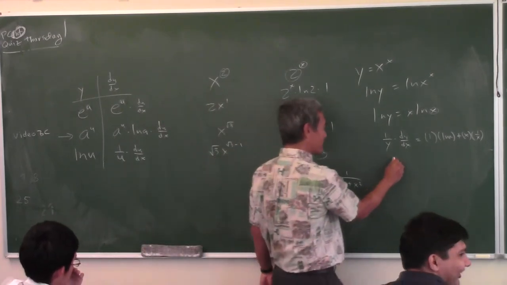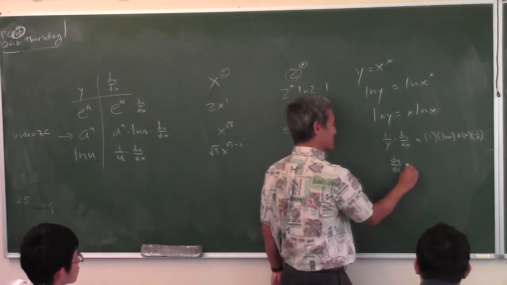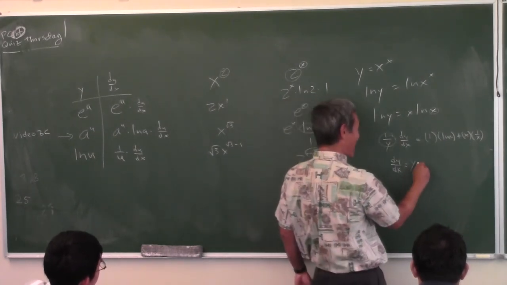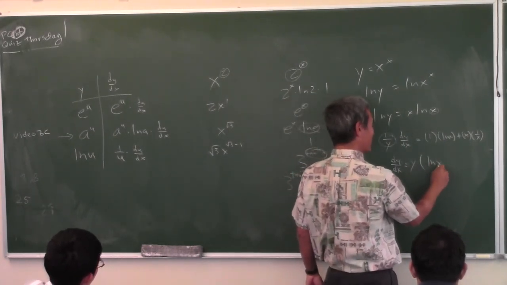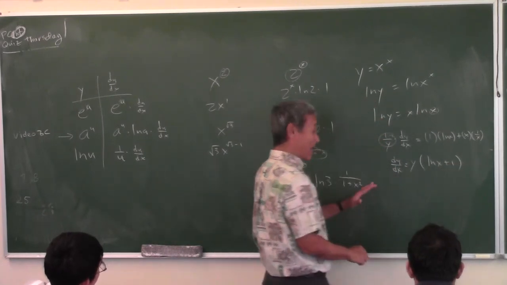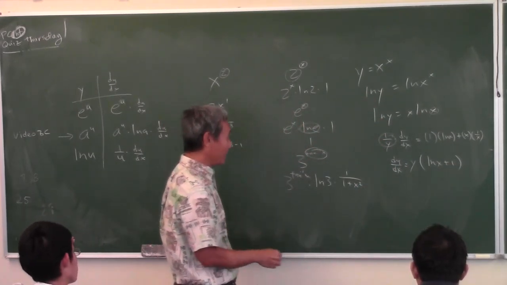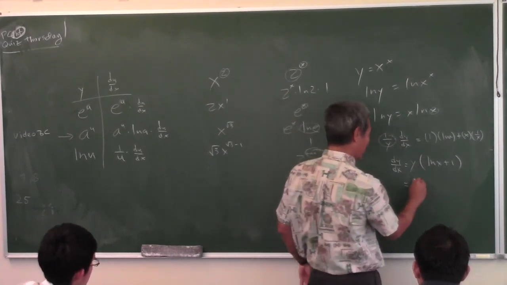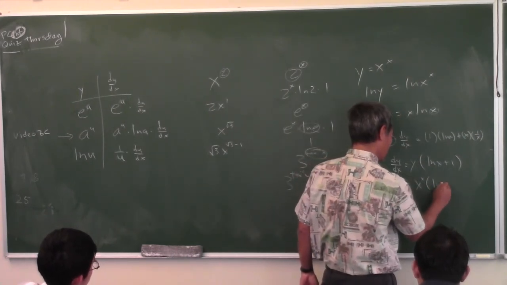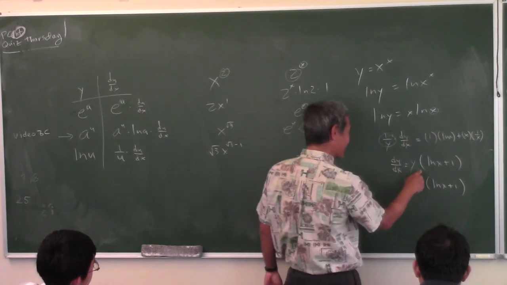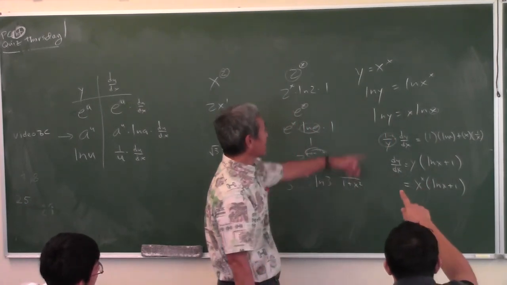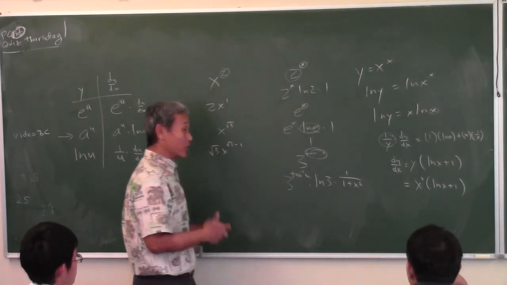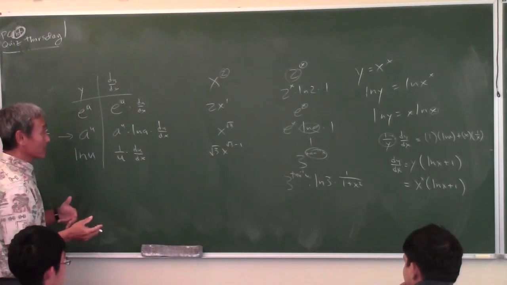So how do I solve for dy/dx? Multiply both sides by y to get rid of that. So y times natural log x plus 1. Now that is the correct answer. However, on the AP exam, this is probably going to be a multiple choice question, and it's going to be written like this. How come that's the same thing as that? Because look at the original equation. They substituted it for y. So do you guys understand when to use each one?